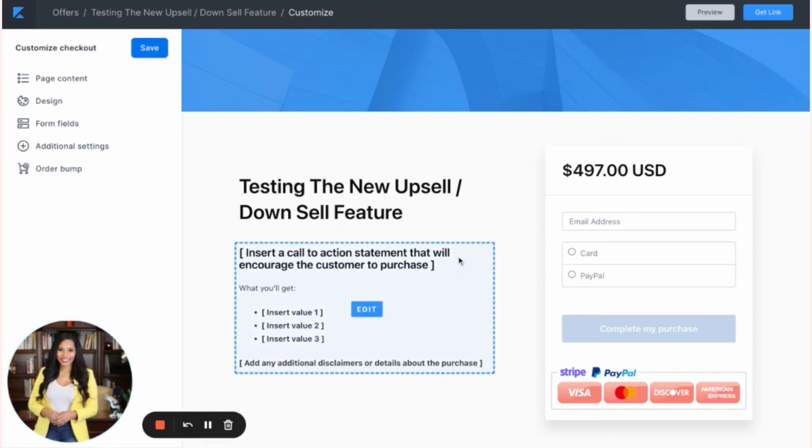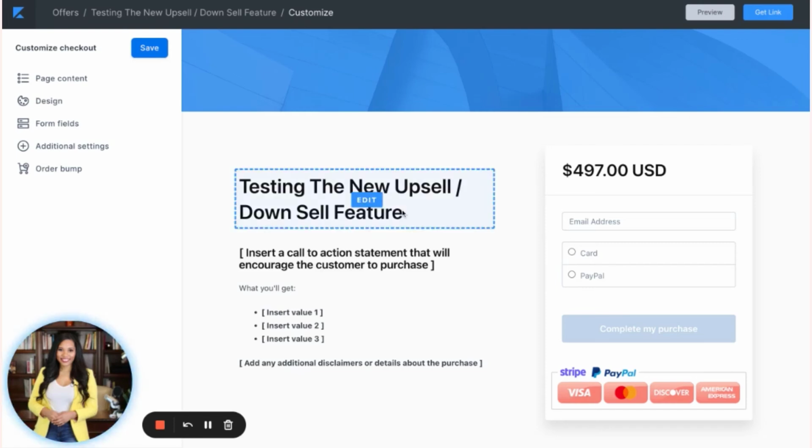So it's going to start from here, but after they have plugged in all their information and decided to move forward, they don't have to fill this information out again, and they can keep going forward from here on out. Okay, so have fun getting started with your upsells and downsells in Kajabi. I highly recommend that before just creating upsells and downsells in your business, you make sure that they make sense. Also, go back and review your value ladder, as this can help ensure that the items you're putting in place actually align with your original product that you're offering, which is going to be on that checkout page.